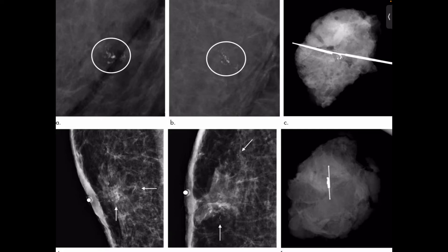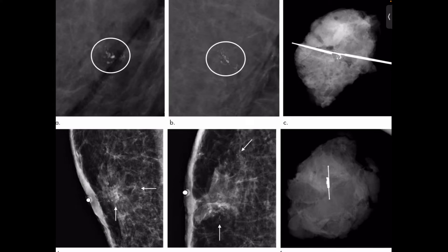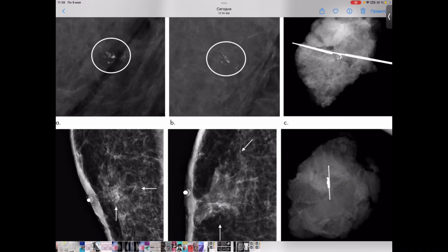The additional testing required to rule out cancer can also be costly, time-consuming, and can cause physical discomfort. False positive mammogram results can lead to anxiety and other forms of psychological distress in affected women. The chance of having a false positive result increases with the number of mammograms a woman has. More than 50% of women screened annually for 10 years in the United States will experience a false positive result, and many of these women will have a biopsy.